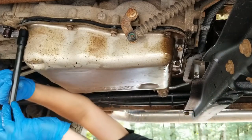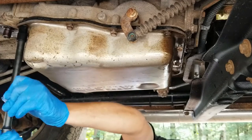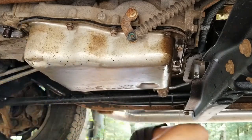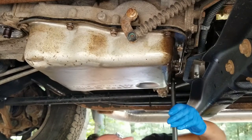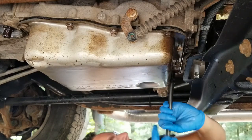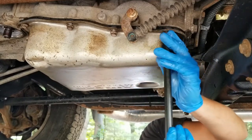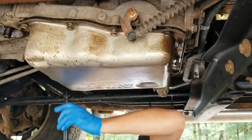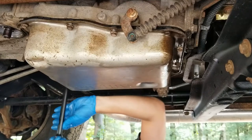Alright, now that they're all in, I'm gonna start right here with this top right one. Bring it down to hand tight, and I'm gonna do this bottom left one here. This is all the way towards the rear of the truck. I'm gonna do this one over here. And this one, and you guys get the picture.